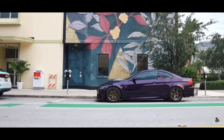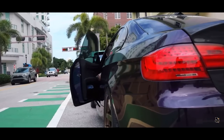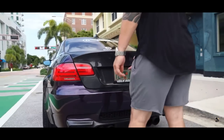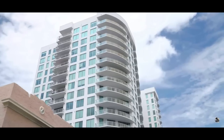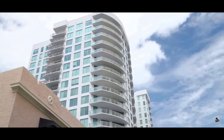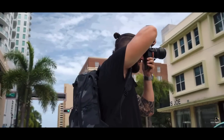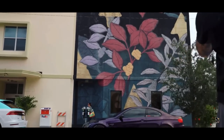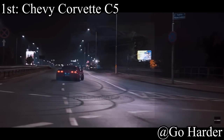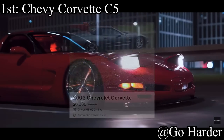And I will say, at first, the E92s that aren't M3s kind of look girly in a way, but it's just like the Audi A5 and the G37 Coupe. It's pretty easy to make them not look girly. It's also another car that looks good with just the basic black on black, kind of like the Mustang. And since it has the N54 in it, it is incredible to tune for power. But if you just want to go with the good looks, I would recommend just getting the 328i and saving your money.